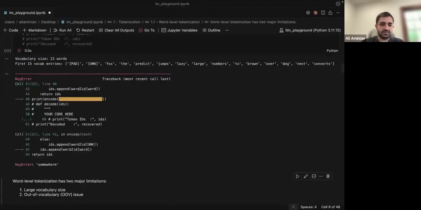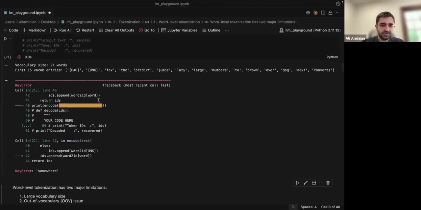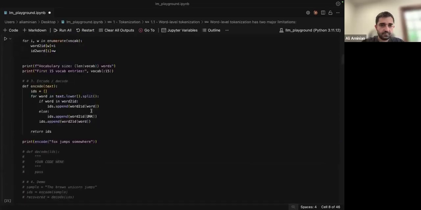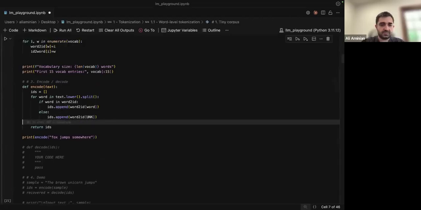Now if I print this, there are some errors. So if word in word to ID, now I have to remove this 2.